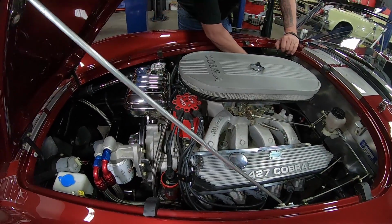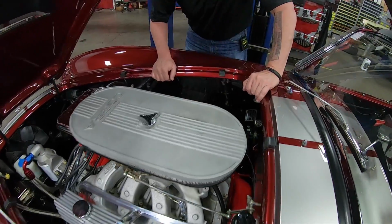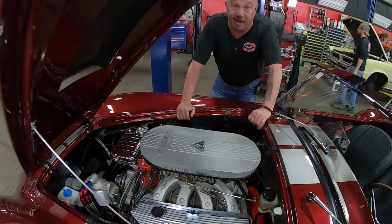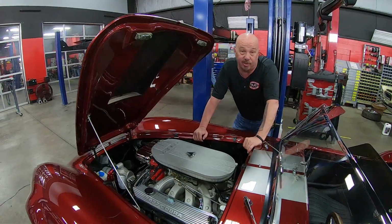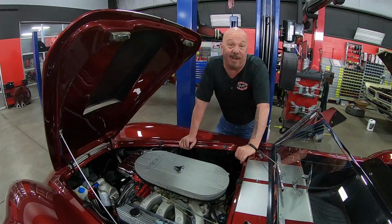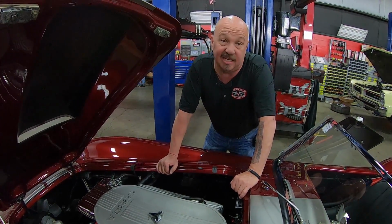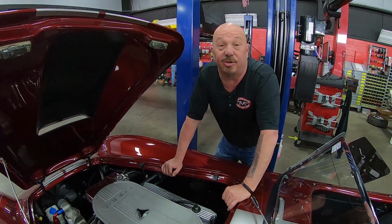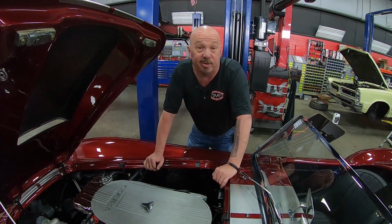This is SPO 2599 here on the Superformance tag here. It's an MK3. It's just a beautiful, beautiful car. And they do not build very many of these cars and put FE motors in them. Most of these cars have small block 427s or just small blocks, period. This is by far my favorite car we've had. I think we've had, you know, 50, 60, 70 of these cars in my time here at Vanguard, and we've probably only had two or three with FE motors in them. So this ranks right up there in my top two or three Cobras we've ever had.